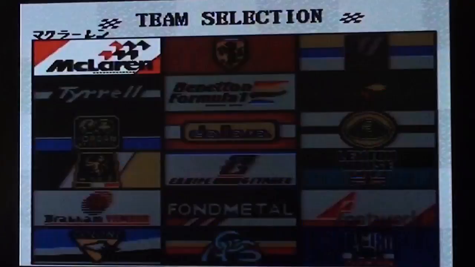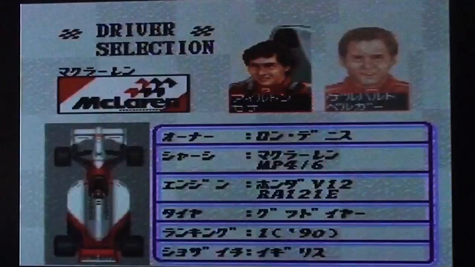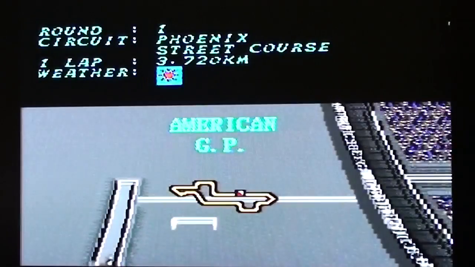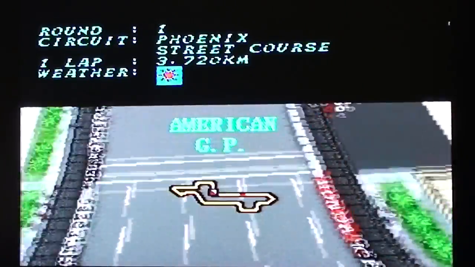We're going to be McLaren. Okay. I'm guessing that's Senna and Berger. Can't tell. If it's not Berger, it's Patrese. Can't remember what Patrese looks like, but I think that was Gerhard Berger.